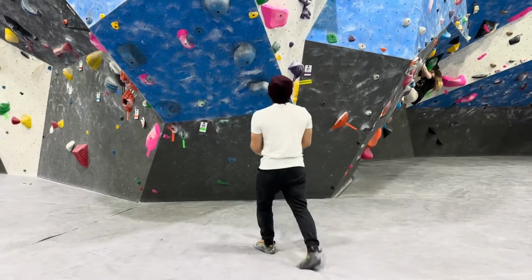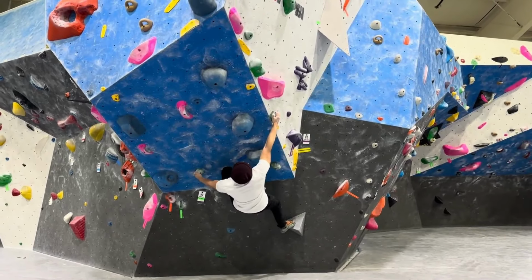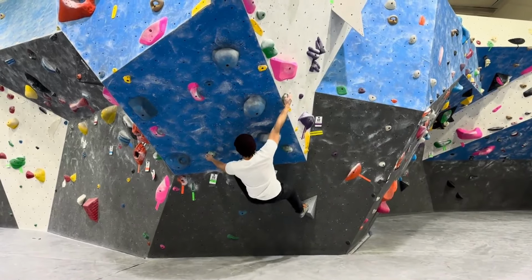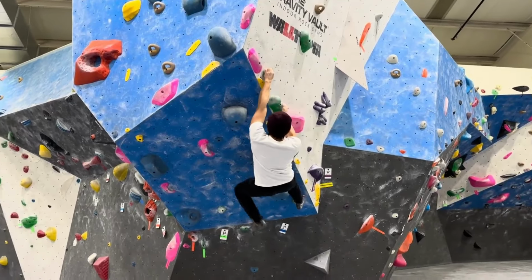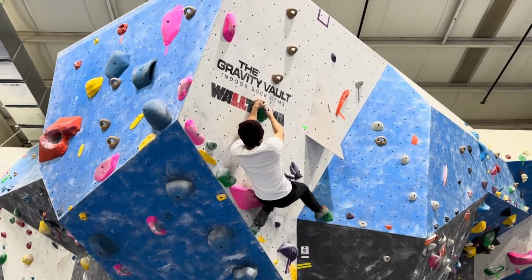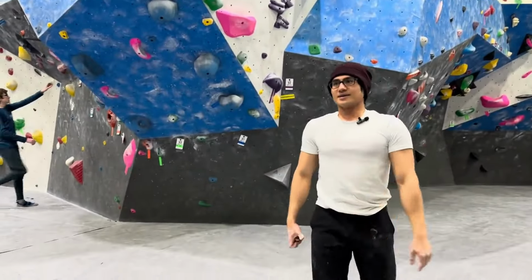Alright, so I think today I'm going to focus on this green V3. I'm really going to focus on getting this one move that I've had trouble with. So I think the problem is going for the big part. Maybe I have to go for the smaller, lower part with my left hand. I'm not sure. Oh, that worked. I still don't know what to do there. I have to figure out that part.